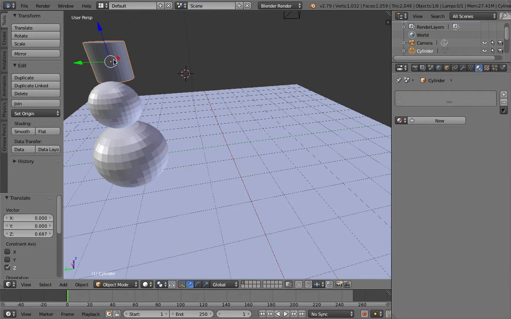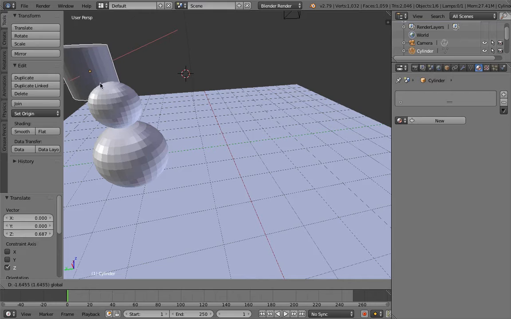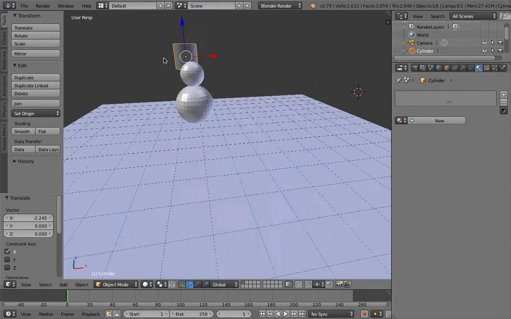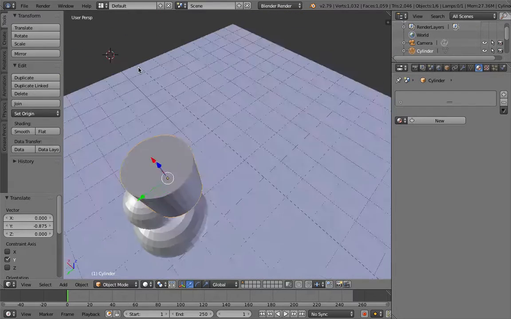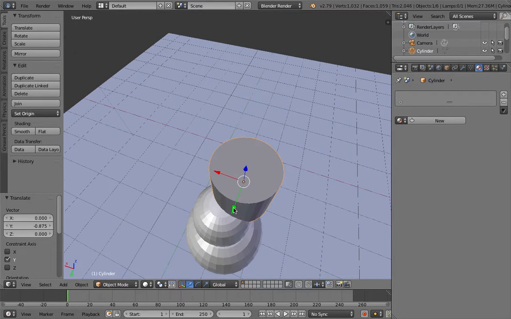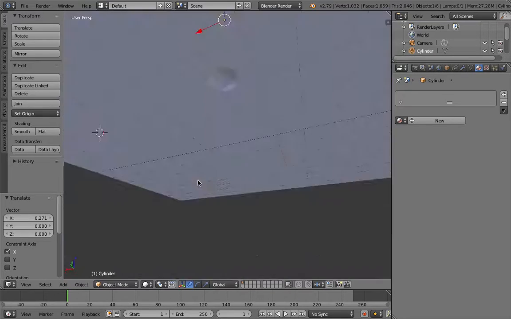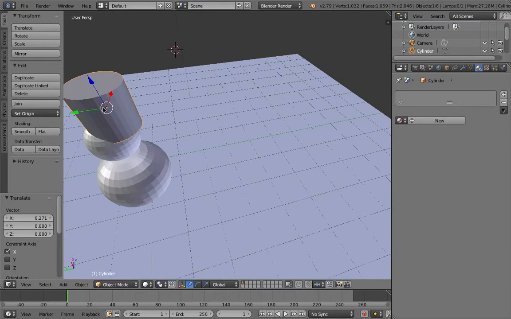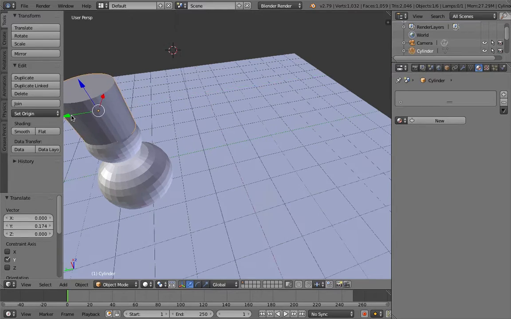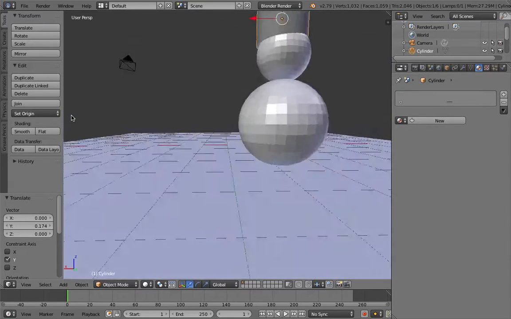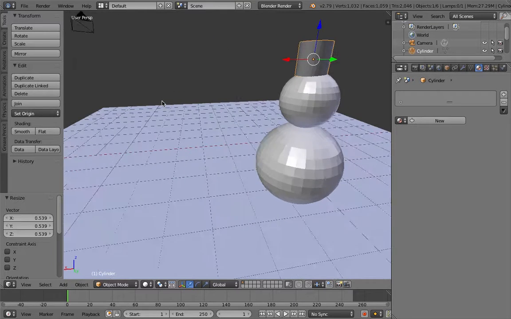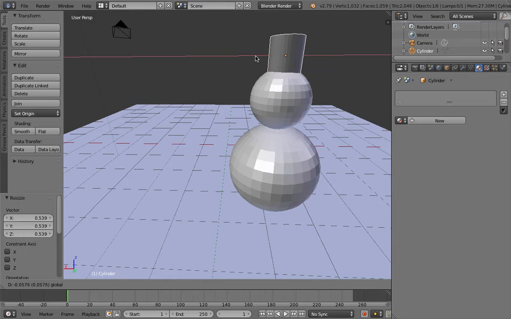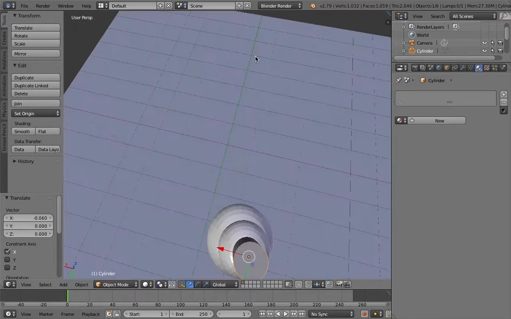And now we make it kind of like the top hat, a bit like this, and just position it so it's the centre of the snowman's head. And now move it to the side of this bit, and then scale it down even more because it looks a bit big at the moment. So it's a bit like this, and then move it to the side of this bit.